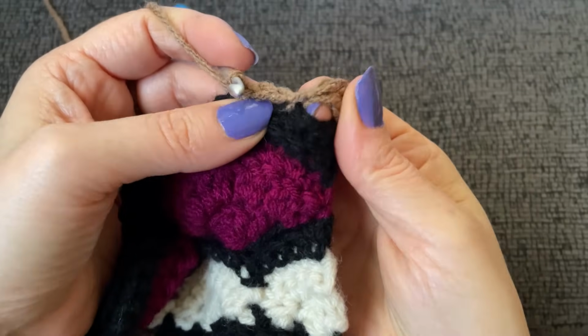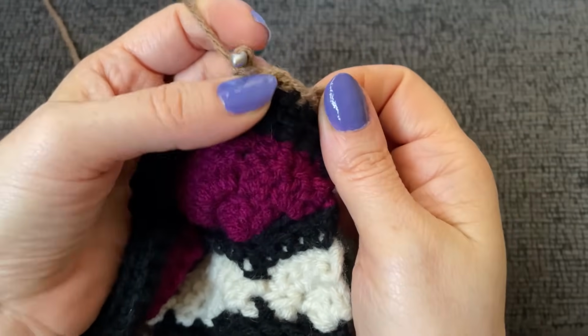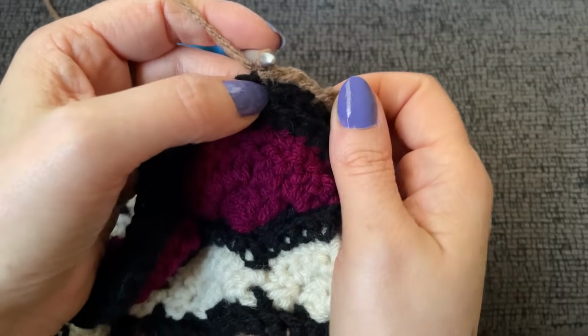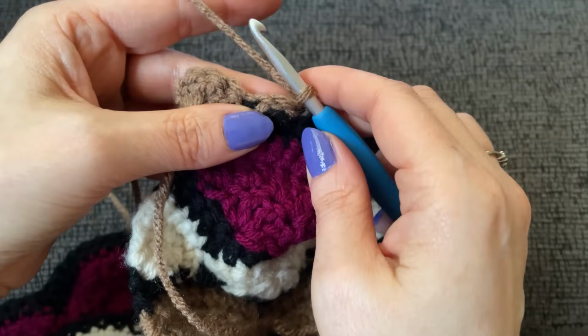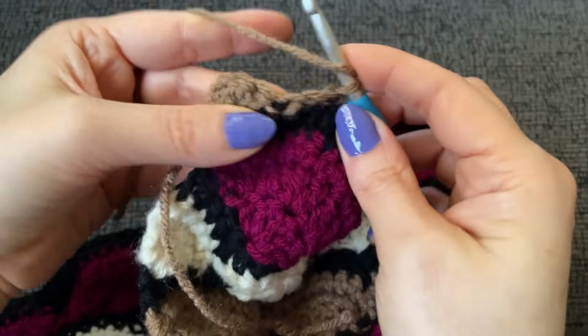So that was skip 2, work a slip stitch, chain 2, skip 1, and work a slip stitch in the next stitch over. Turn, skip the slip stitches and the chain 2, and work 2 double crochet in each of the next 3 double crochet. Doubles? Yes. Okay.